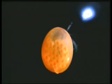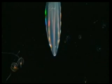Yet the copepod also has its own defense tactic. When danger approaches, it squirts clouds of light as a decoy to predators. Confused, the ostracod starts following the other sources of light, while the copepod escapes in the darkness. Light production is these creatures' most important weapon. They use light for both attack and defense purposes.